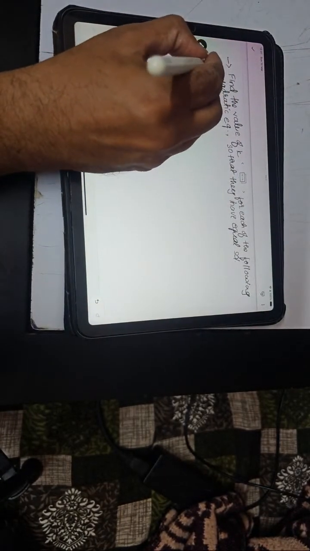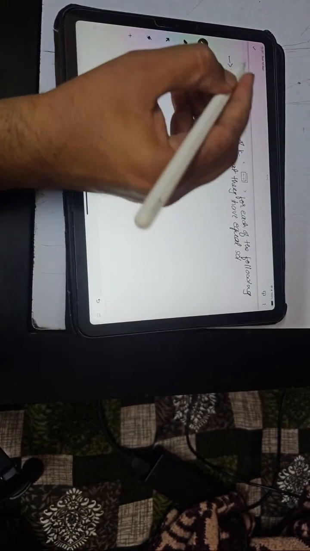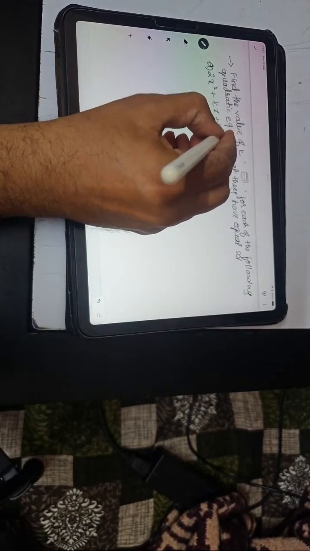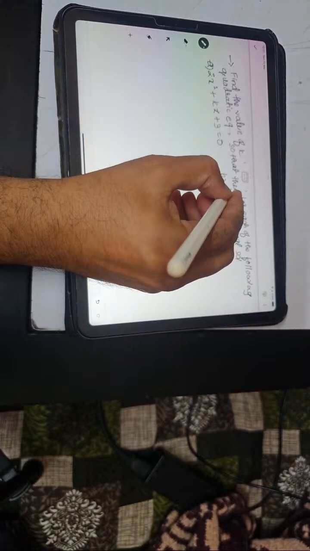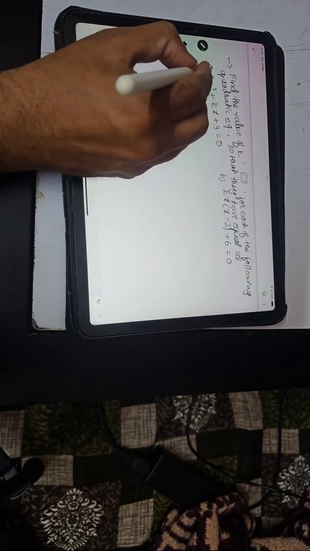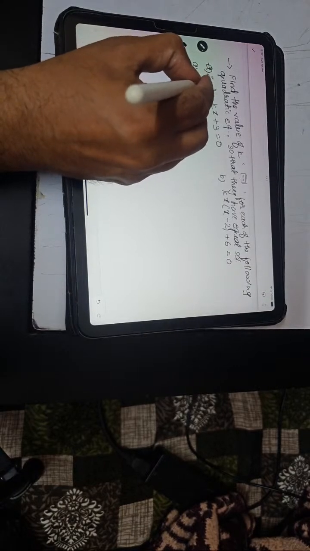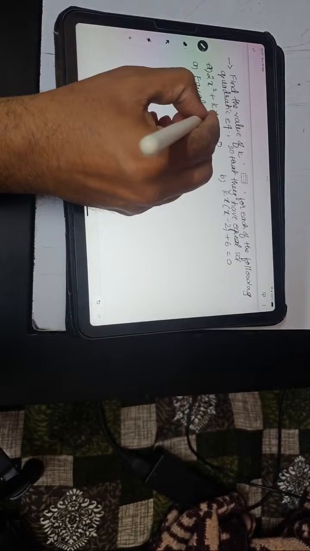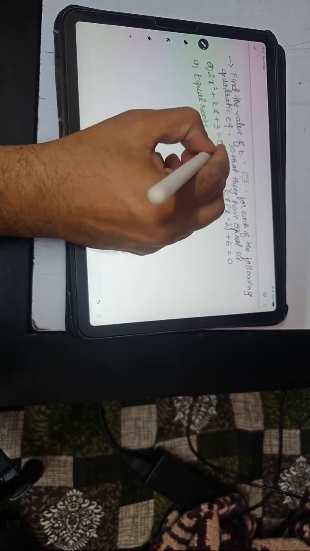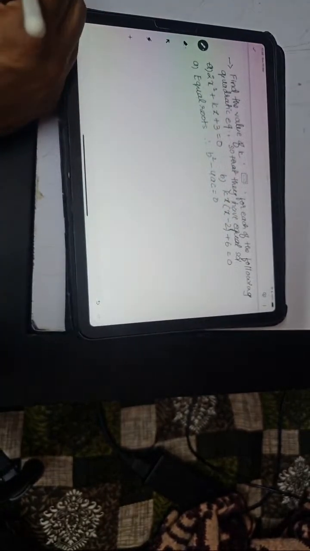See, now first one is 2x square plus kx. This is A. There are two equations given in this. The B1 is kx into x minus 2 plus 6 equal to 0. So see how I can solve it easily. If I solve the A1 first, see equal roots means equal roots. So therefore D will be equal to 0, discriminant.